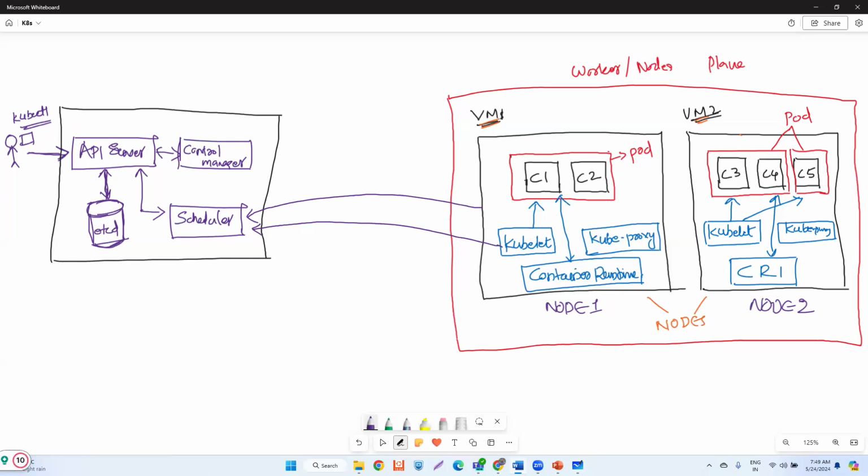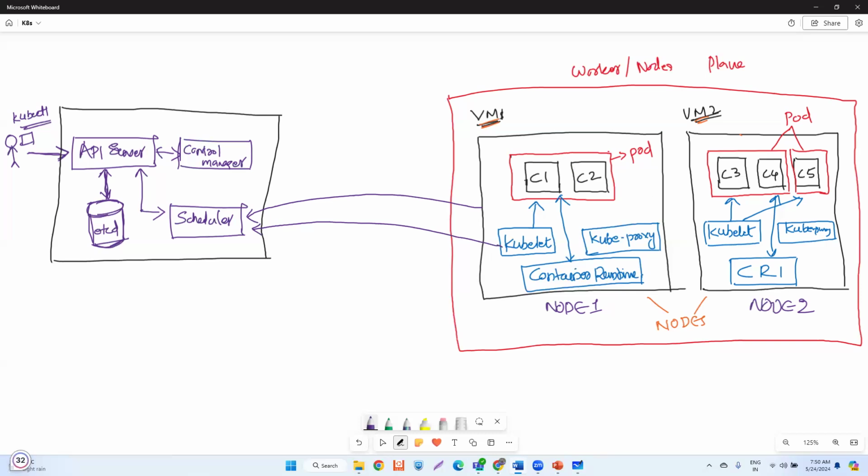Okay. Sir, copies of what? The application or the data? Copies means, for example, here I have one port. In my deployment YAML file, I mention, okay, I need 2 replicas of this port. Replicas means an exact copy of this port. I'll have an exact copy of this port inside this node. Got it? So it is to increase the availability of the application. Even if this port goes down, the other port will be there.